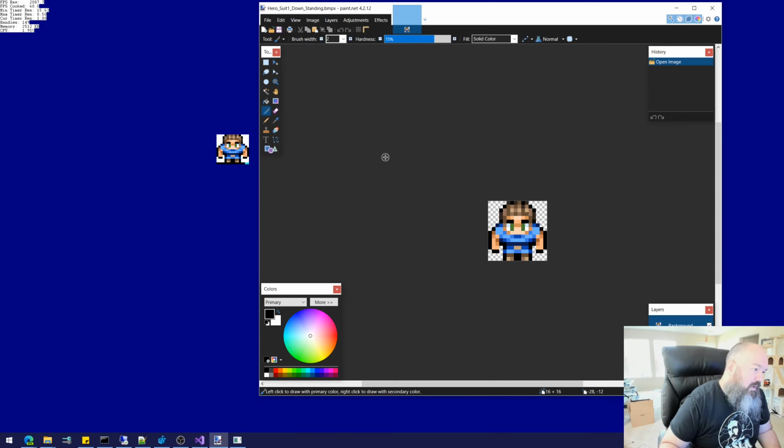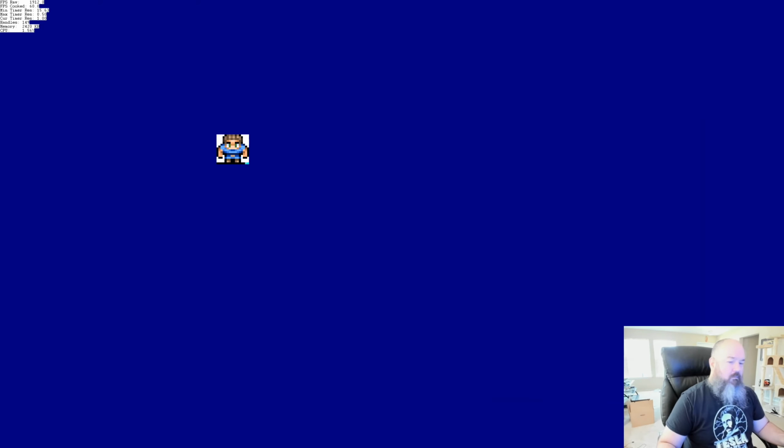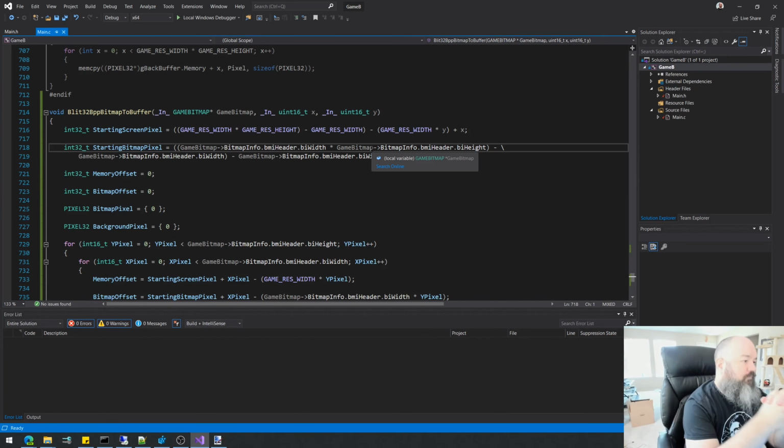It's drawing like a black line. And I feel like it's cutting off. Okay, so I think we're starting our Y pixel one off, because that feels like we're starting one row too low. I feel like that's our problem. See, because it cut off the very top of his head and it added a black bar underneath his feet. So we're doing something wrong there. What are we doing wrong?